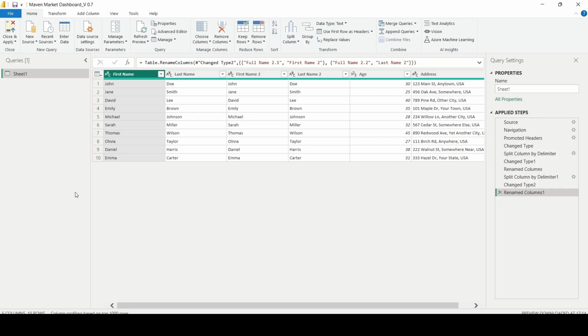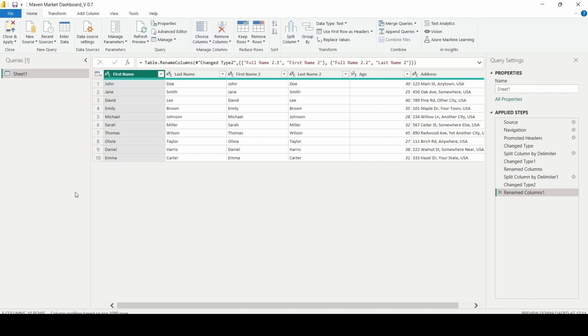In the previous video, we explored splitting columns, where we split a name column into first name and last name. Now, we will merge these columns back together. Let's start by understanding what merging columns means. Merging columns is the process of combining two or more columns into one. This is especially useful when related data is split across multiple columns, but you need to bring that information back into a single column for better organization or display. For example, we split the first name and last name in the previous session. Now, merging these columns will allow us to recreate the original full name column.